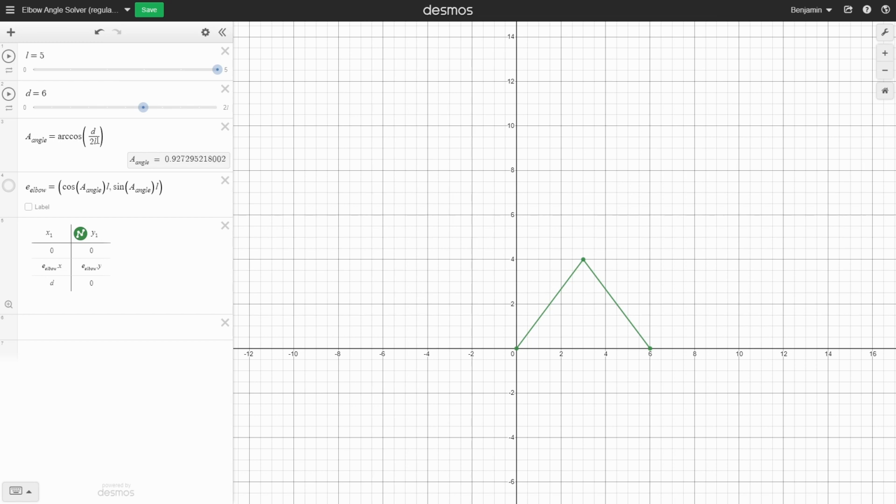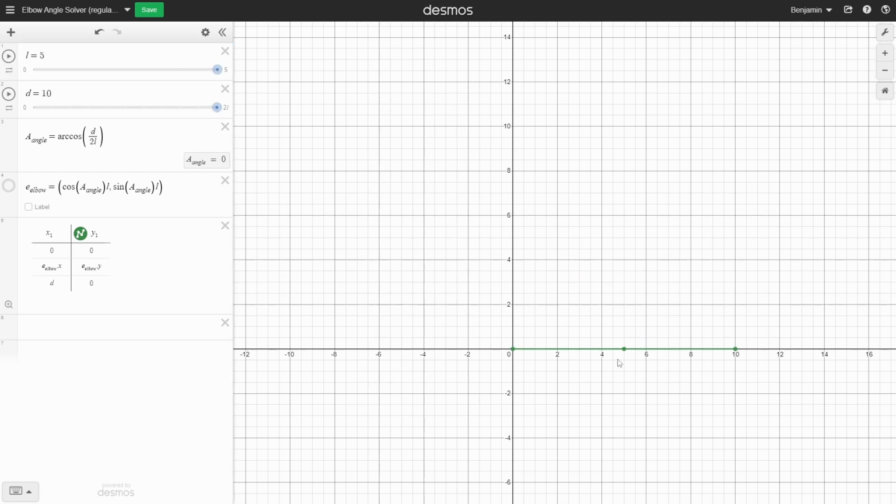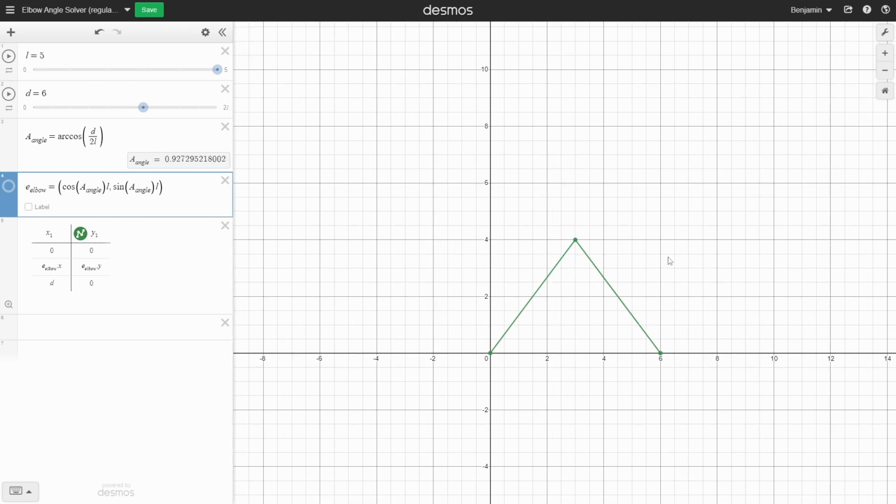pass it into this arccos. You multiply the length by two, where the length is the individual limb length. So in total, that's a length of 10. You pass that into the arccos function, you get an angle, and then you can convert that angle and the length over to Cartesian coordinates. So as long as you know how to convert polar coordinates into Cartesian coordinates, this should be pretty simple using this sort of configuration. In this case, it's assumed that the angle of the end effector is zero. Here I'm always using radians.